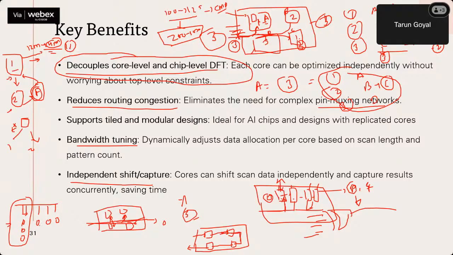Now all these cores can run independently. When this core is maybe in the capture phase, then another core can run in the shift phase, because the host is doing the job. So during capture, we are not taking any scan input. We are taking it from the functional path. Yes, at that time packets might be going to another core. So what eventually it helps is, it helps to reduce the IR power also. Okay, so these are a couple of key benefits in technical terms.